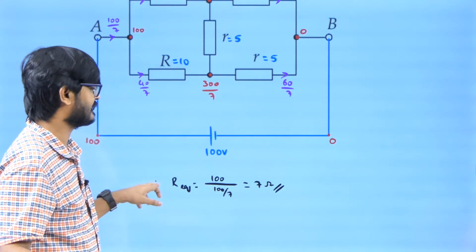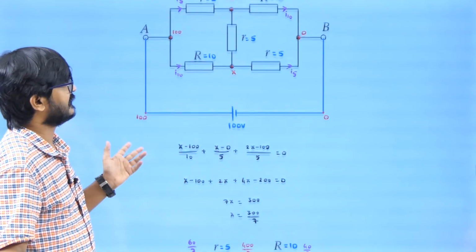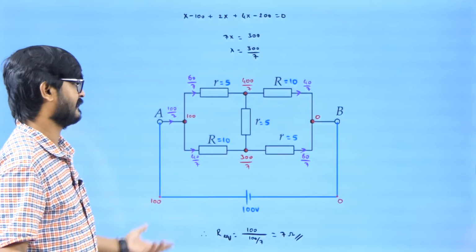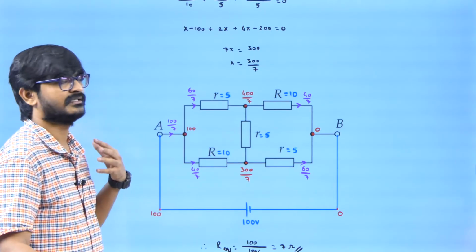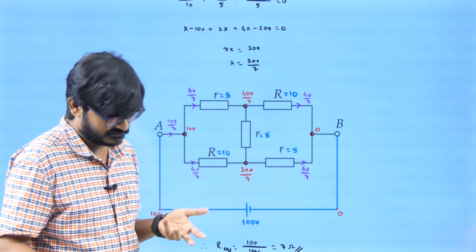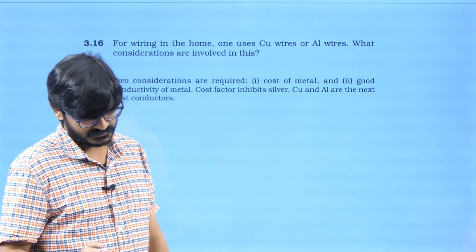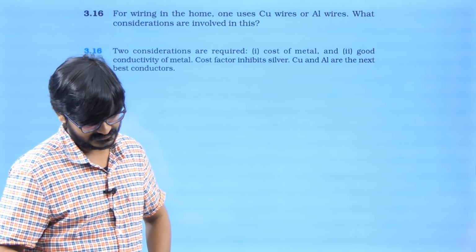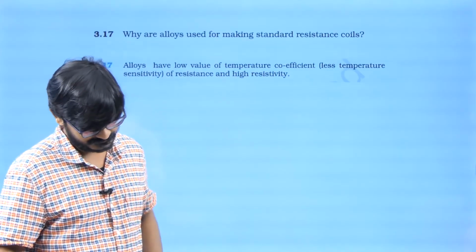So what will be the equivalent resistance? It will be 7 ohm, which is much better than writing loop equations. I can get it much quickly, right? Writing 2 loop equations and solving them. I think there is no thumb rule. There are different ways. You find your own way. Now this one also, I just put it there so that you can read the stuff from NCERT. This one also.